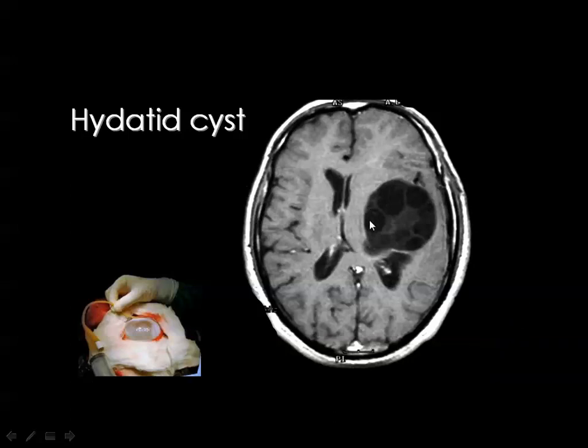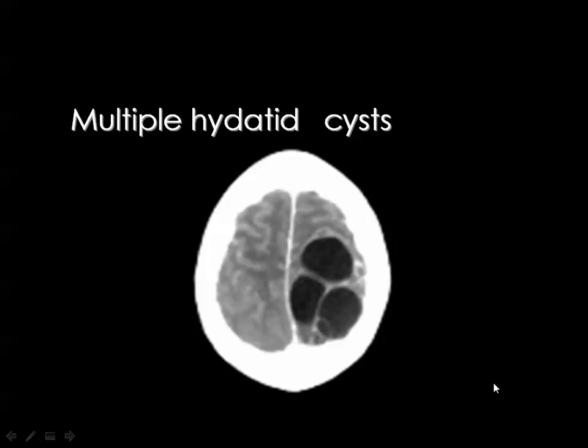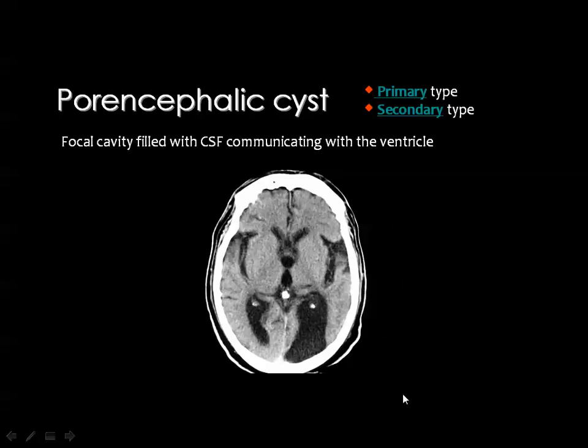large cyst contains multiple daughter cysts arranged on the inner wall of the cyst itself. And you should remember that the hydatid cyst has a very thin wall and it does not show contrast enhancement. Hydatid cyst may be multiple, like this case, and you see multiple cystic lesions in the high parietal area of the left cerebral hemisphere, showing no marginal enhancement and no calcification.